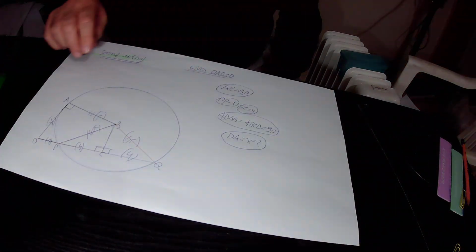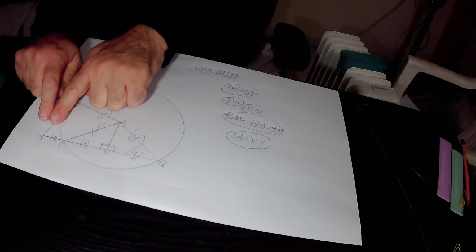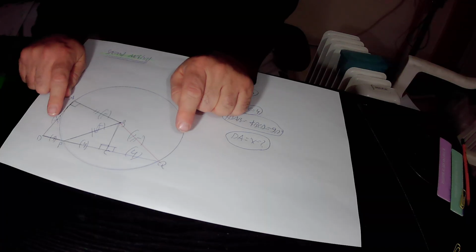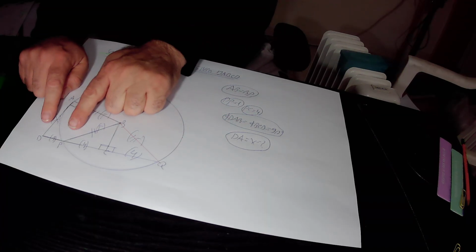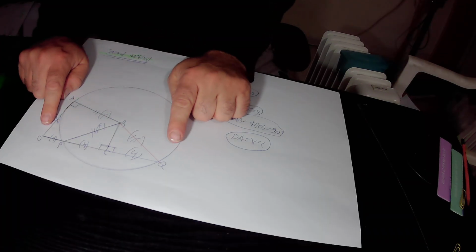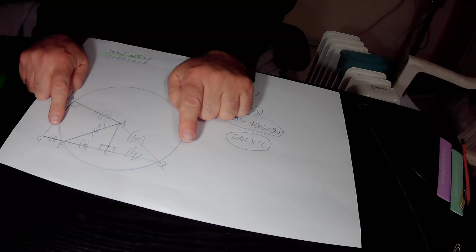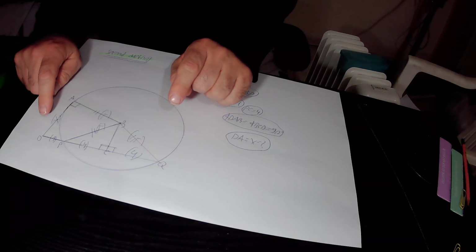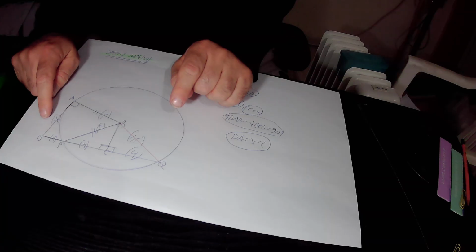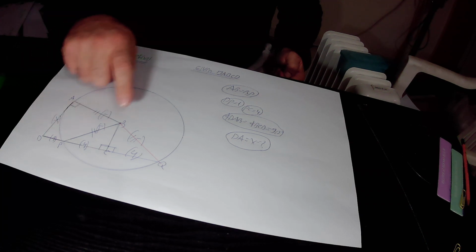So we can implement the tangent secant theorem in our drawing, as I mentioned before. From this common point D, we have tangent DA, and from the same common point D, we have secant DQ that cuts the circle at those 2 points. Again, DP is the external part of the secant, and the length of the secant in total is DQ. The product of the external part times the length of the secant in total is DP times DQ, and this equals the length of the tangent squared. The length of the tangent squared is DA squared. In total, DA squared equals DP times DQ.